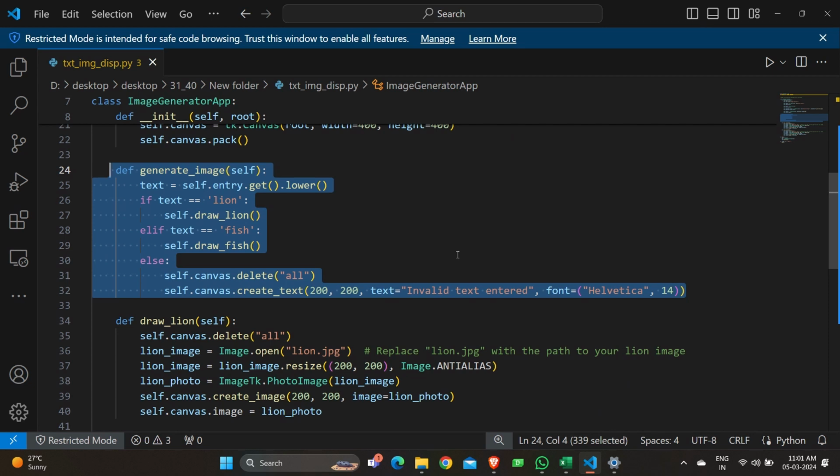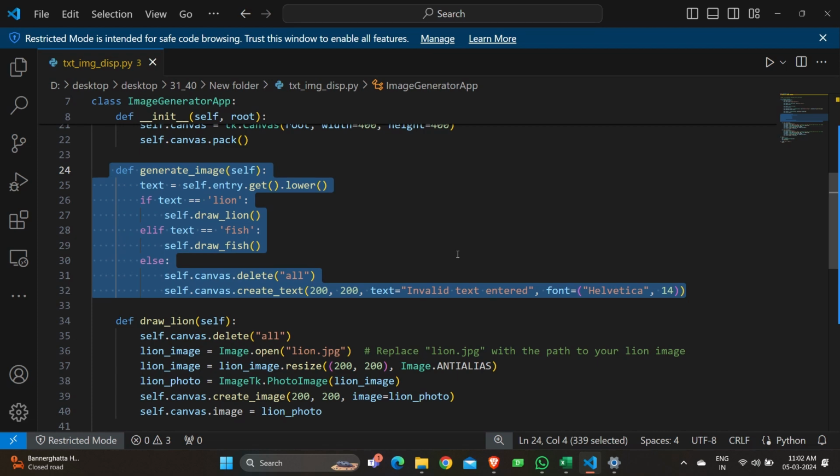And canvas.delete all clears anything that is being displayed. Otherwise, for invalid text which is not supposed to be here, it prints the text invalid text enter, and the font is also displayed here.